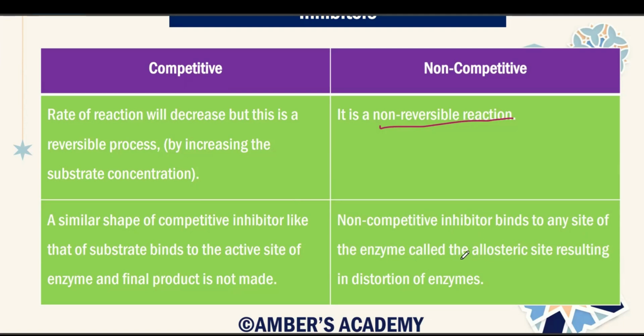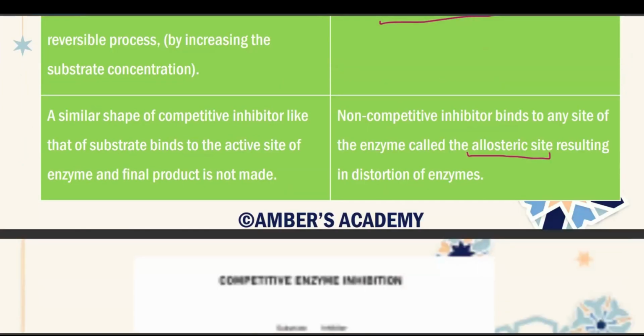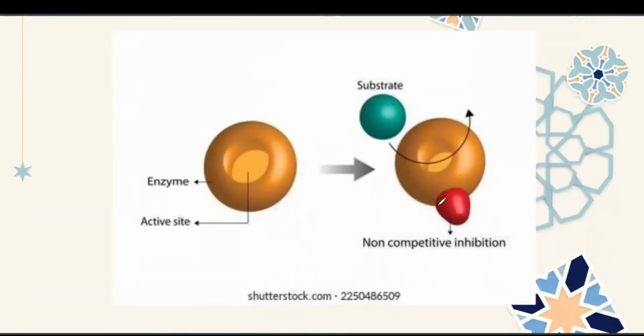Any site other than the active site within the enzyme is known as the allosteric site. So what happens is when this non-competitive inhibitor binds with your enzyme, it will lose its 3D shape. It will become deformed. Okay. So see, this is the substrate. This is not the substrate. This is the non-competitive inhibitor. But it did not bind with the active site. It bound to the allosteric site, which is the site other than the active site. And when it binds, this will cause a non-reversible change, and your enzyme will lose its active site and it will eventually deform. Make sense?